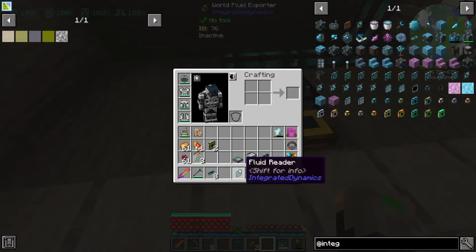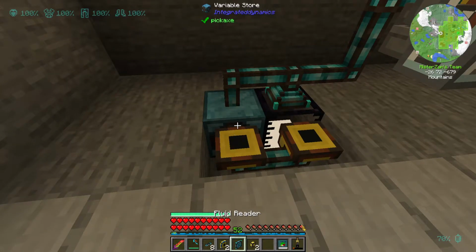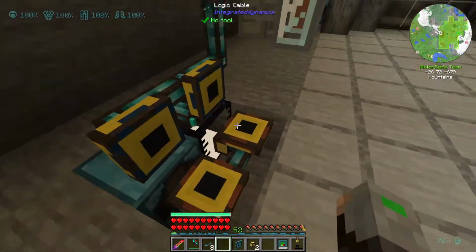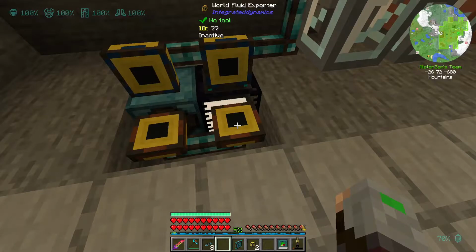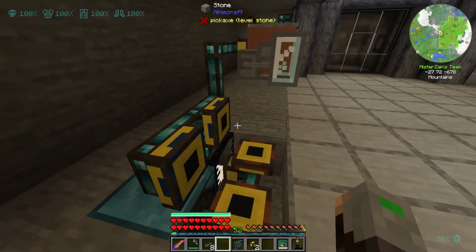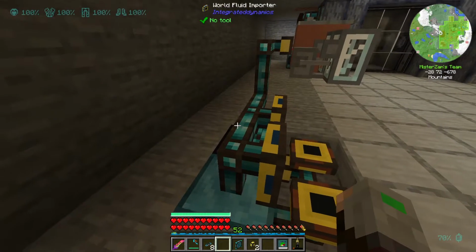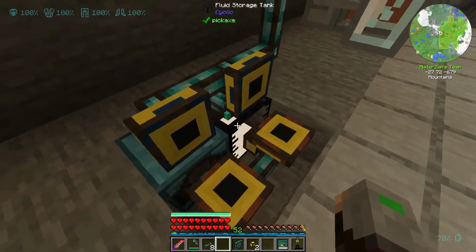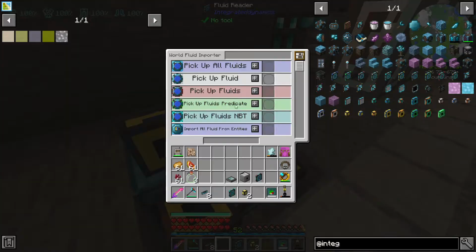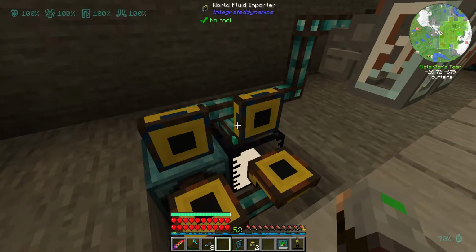Now, we need to import our yeast culture. So we need this and this. So this one will place yeast and water. This one will, what do you call this? This one will import the yeast culture to this tank right here. So this should have an interface of 1. Same goes to this one right here, so 1.